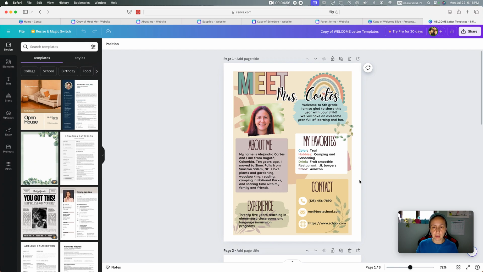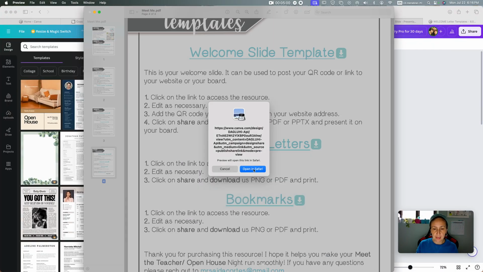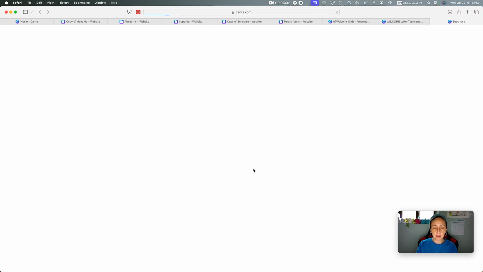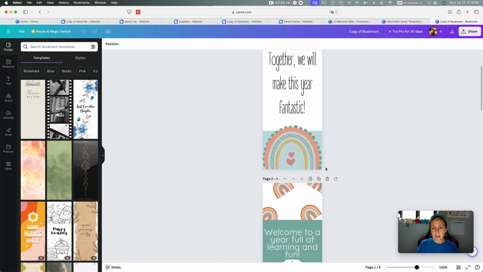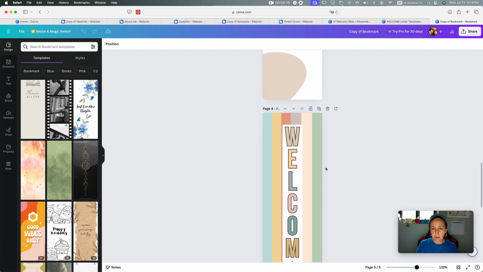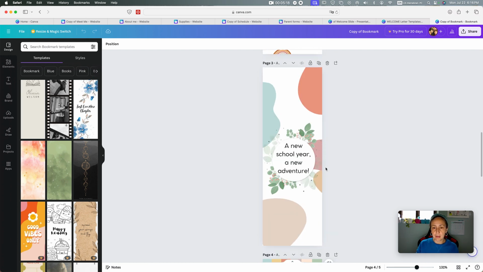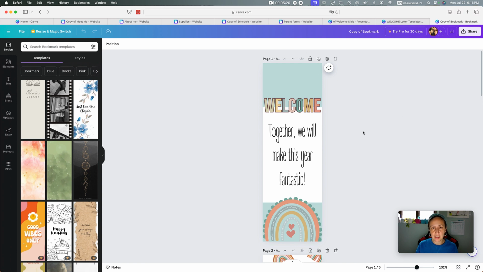and then you can download as PDF and print as many copies as you need. And lastly, we have the bookmarks, and this is something that is a gift for the kids. I usually add the names of the kids here, and that's it. I download them as PNGs. Then in a PowerPoint document or Word document, I add maybe 4 per page and print them in cardstock.